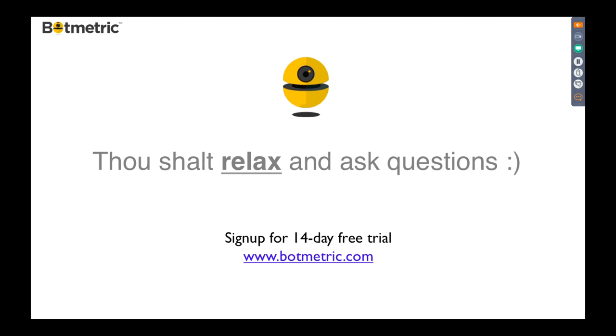Consider a case where I take my Botmetric subscription, and there are some features or reports which are not included in the Botmetric software. Can I reach out to Botmetric for that extension, and is it chargeable? Yeah, sure. You can certainly reach out to us, but there will be a separate charge for custom reports, though it will be very, very nominal. So you need not worry about that. You can send in specific custom report requests, and we have a lot of customers for whom we are already creating custom reports.